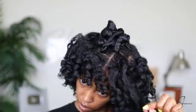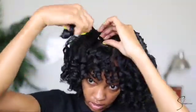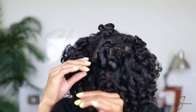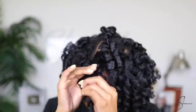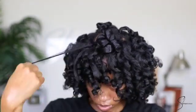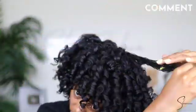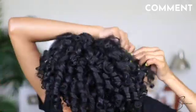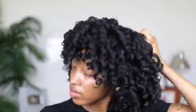But as you can see, as I'm unraveling them, where those twists were, it just really elongated the root. So maybe I probably didn't need to twist down as far as I did. Probably just twisting maybe an inch, if not less, I would have been fine. So maybe that's a tip for you guys trying this method at home. Don't twist down all the way as far as I did. Maybe just twisting down about an inch just to make sure your roots are flat.